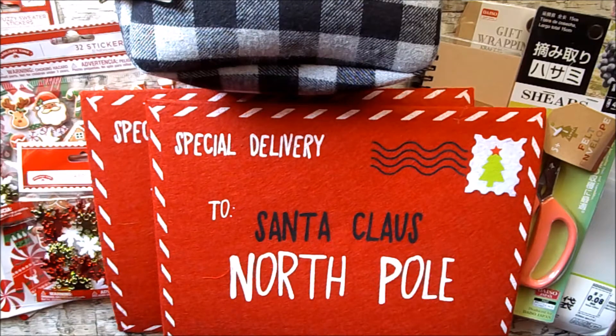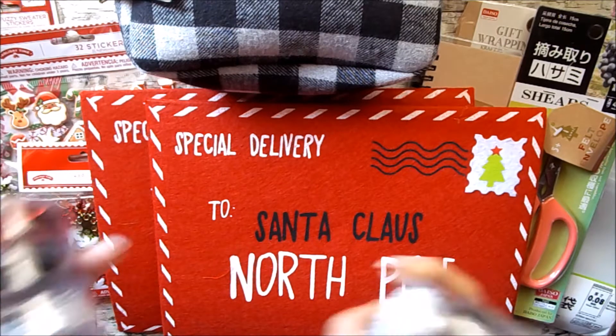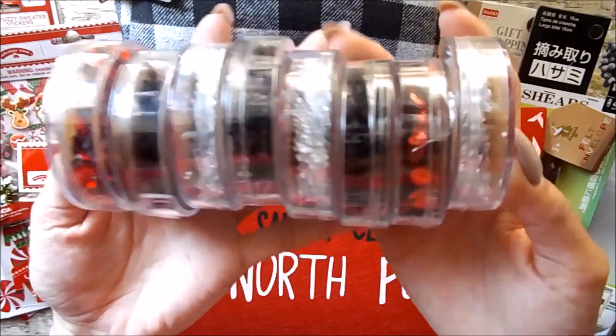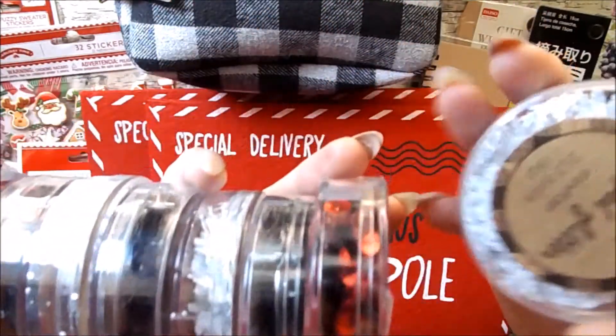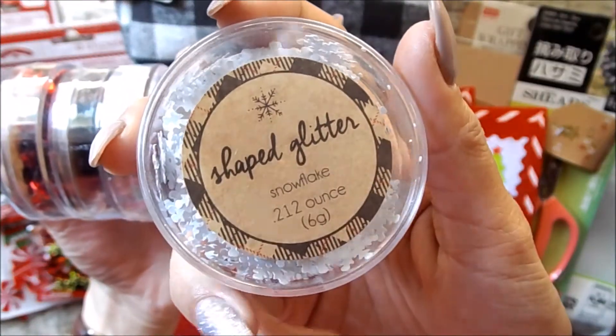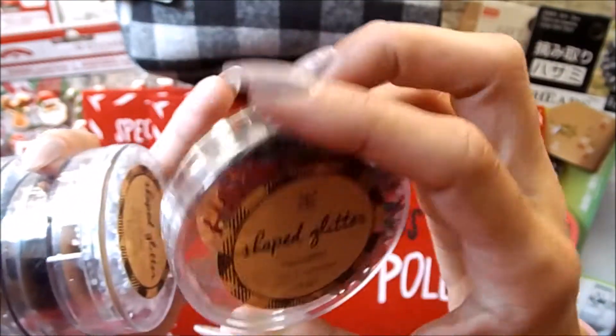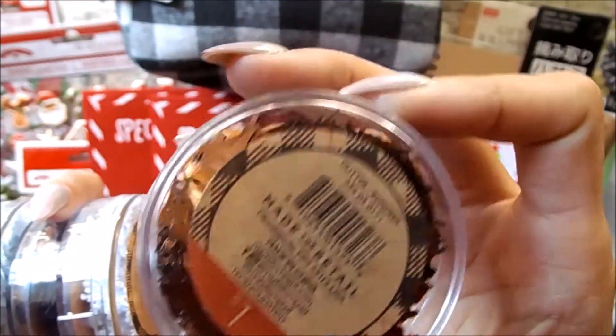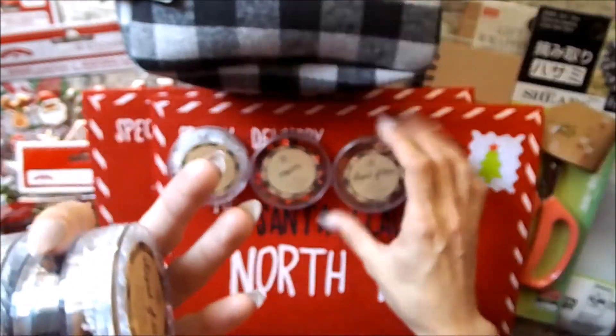The main reason why I went back to Target was to get their sequins, because I don't have red. If you've seen my room tour you've seen my collection of sequins — I don't have red. I also picked up some of the snowflake ones, so I have the snowflake sequins and then the plain red sequins, and then I got the little reindeer ones. I love deers and fawns so I had to pick up three of the reindeer and three of the snowflake ones.